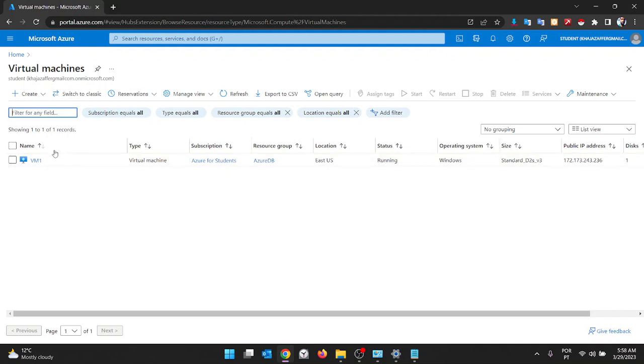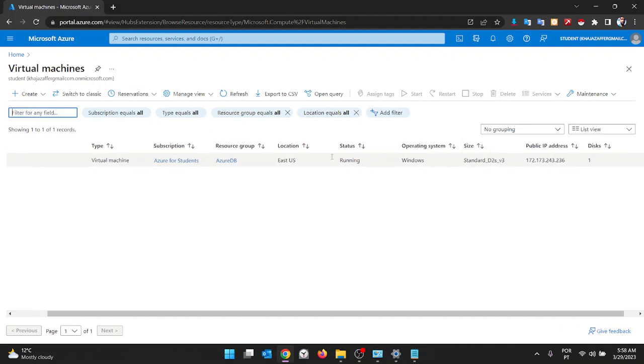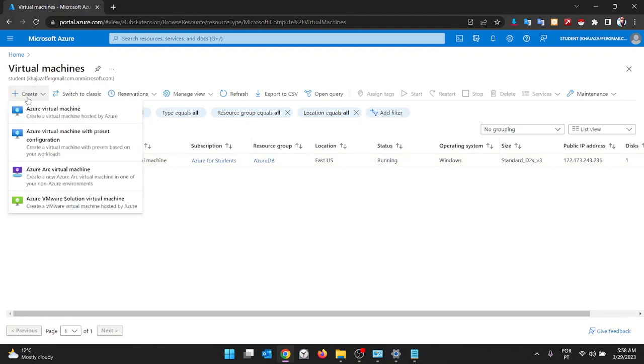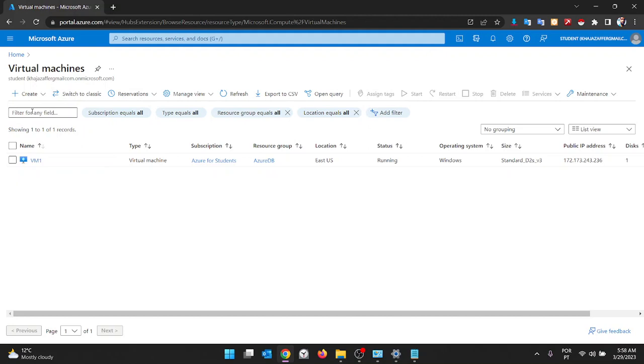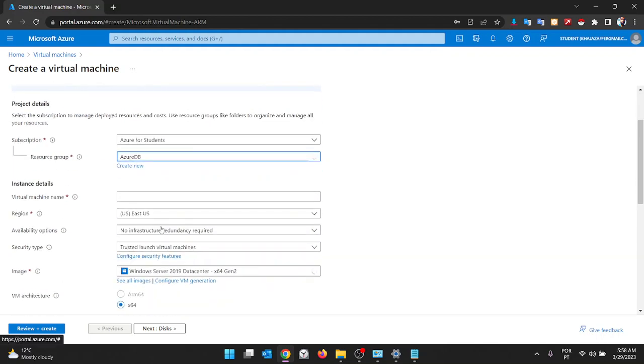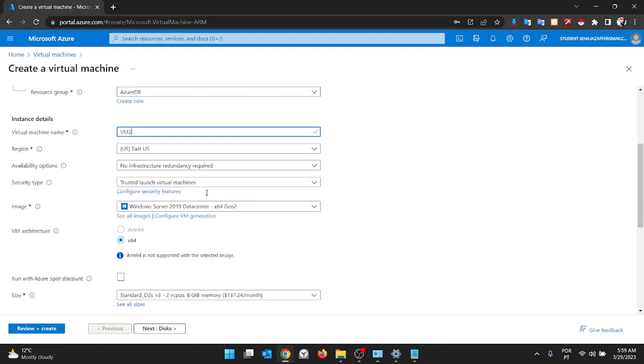I made a virtual machine already, VM1, which is for East US. So I will deploy one more virtual machine, selecting this as VM2.